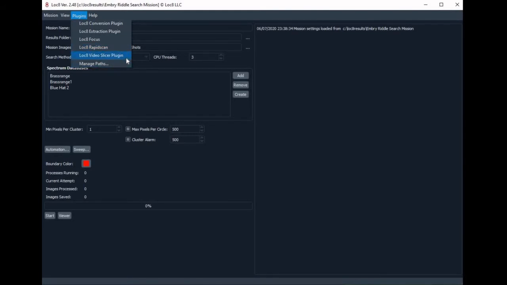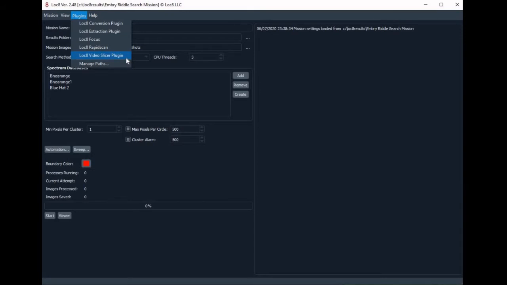Locate Video Slicer is another one of the really exciting tools that you'll see. Now, there are some people who absolutely swear by video. We don't recommend using video at all for a search because a 4K video that's typical from your drones these days is very good. It's very clear. However, if you look at it in terms of resolution, a 4K video is only 8 megapixels, when those cameras will actually take a 20 megapixel image. So why would you want to give up over 60% of your resolution just to run a video? Well, you don't. You don't want to do that.